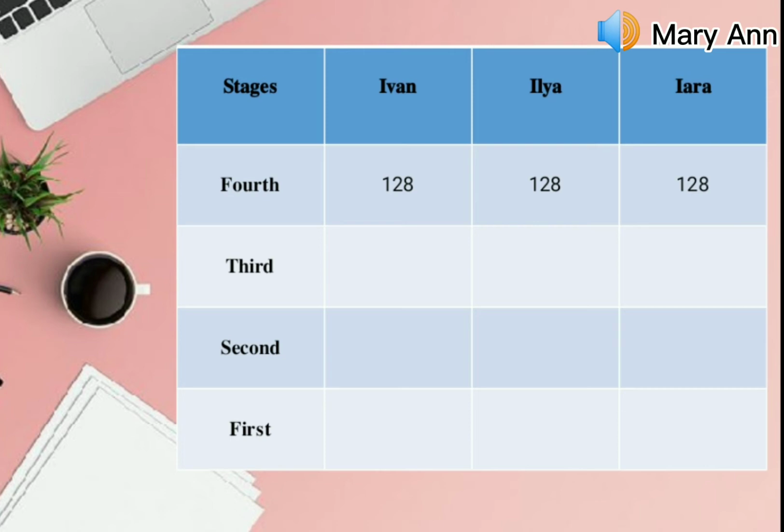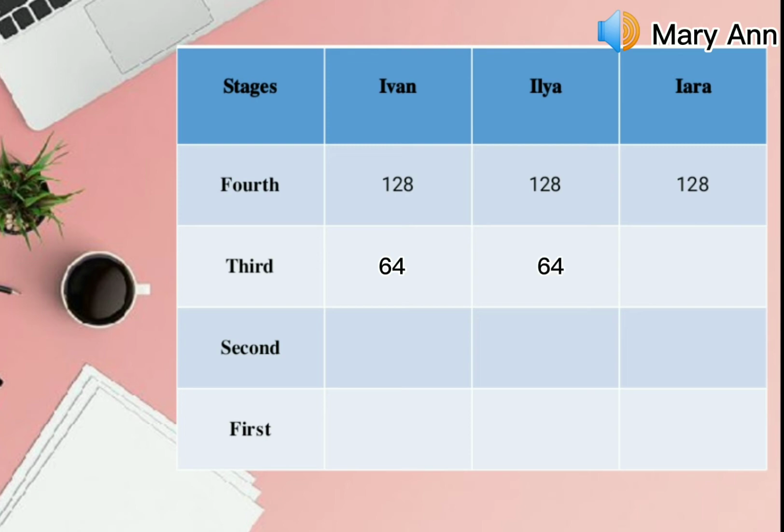We will solve first for Ivan's previous money by dividing 128 by 2. Why divide it by 2? It is because we're looking for the half of the money before the current total of 128 pesos. So, 128 divided by 2 will give us an answer of 64. Same process with Ilya. Divide 128 by 2. It will also give 64.